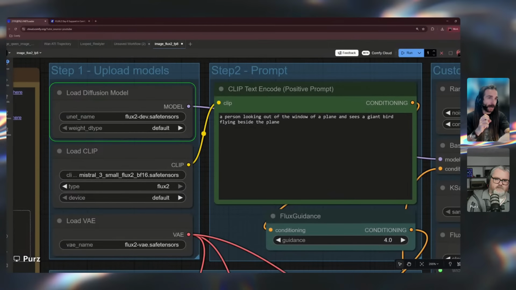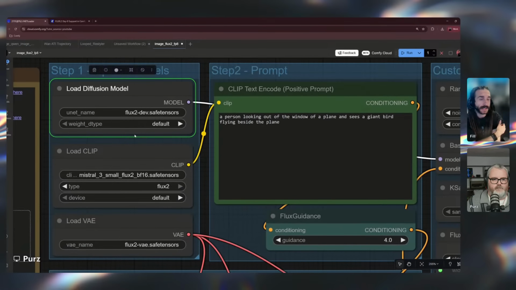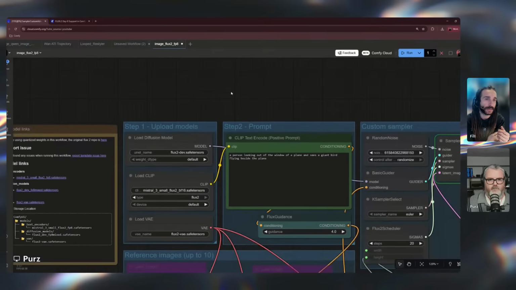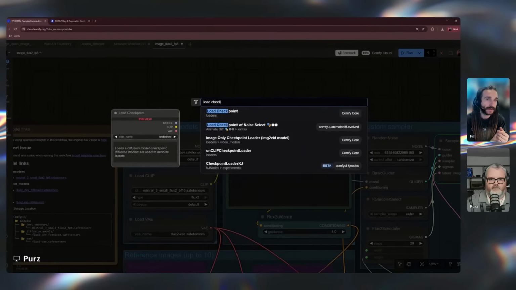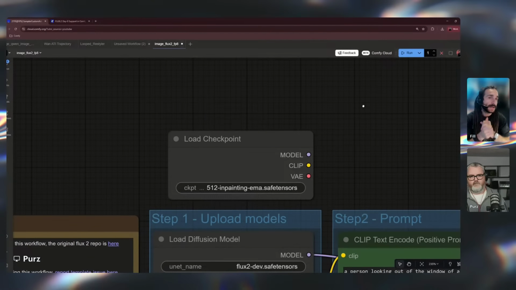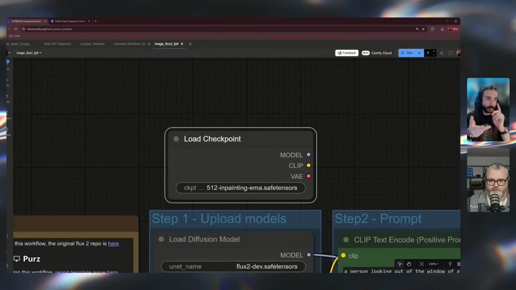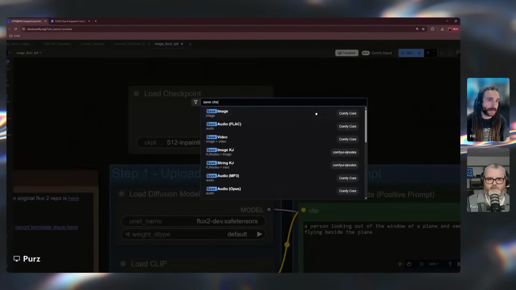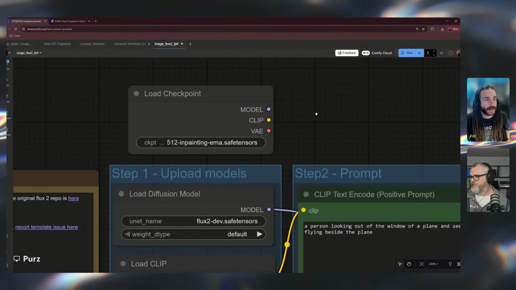I'm literally looking right here on Pers's stream right now. We have just the purple model, which is the transformer. We have just the yellow Clip, which is the text encoder, and we have just the VAE. But if you load up a load checkpoint node, this model is the same thing, all compressed into one file. If you want, you can take Flux.2 and bounce it down into a load checkpoint version with the node called save checkpoint. It's on local, but that's the idea here.